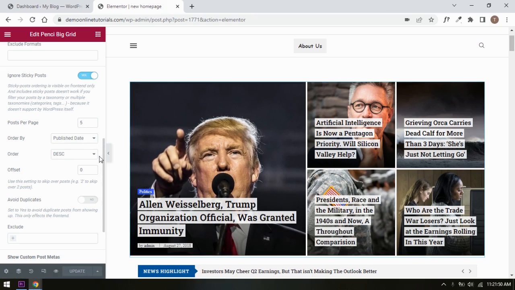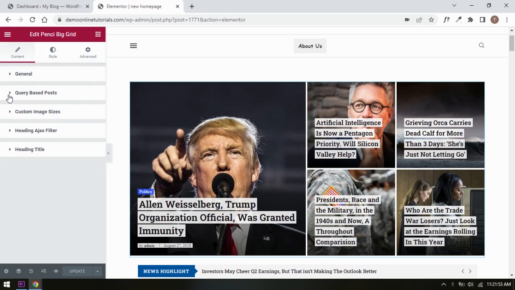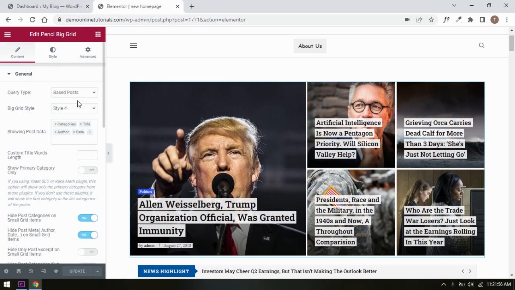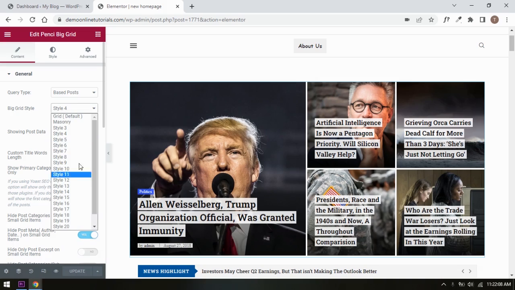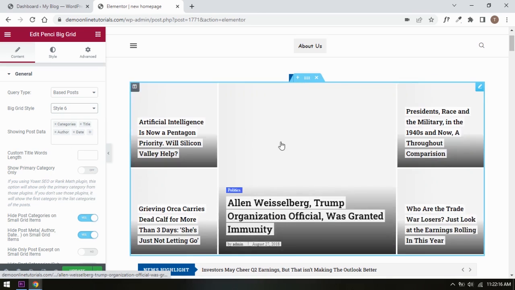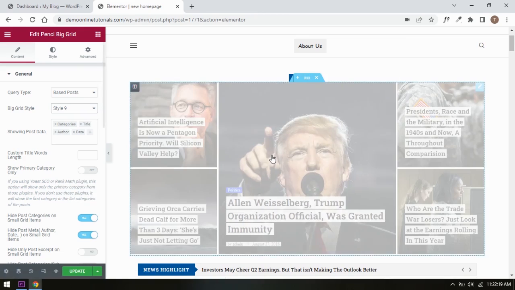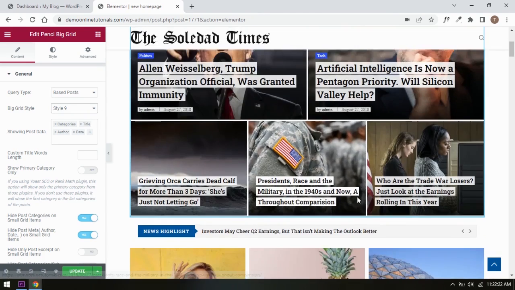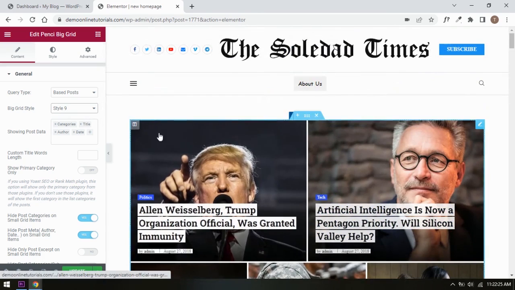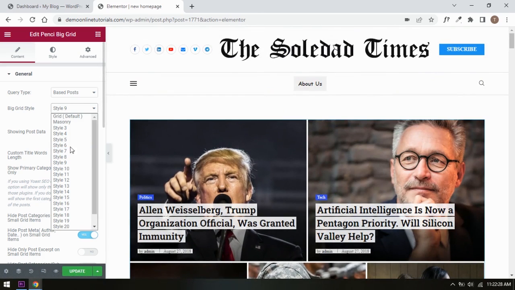For now, we scroll to the top on this, and then we collapse this, and then we click on general. So we can see several things from this that we can change. The first thing is about the style. So if you see here big brick style, you can see there are many styles here that you can try to see, and then you can apply. For example, if I choose style 6, you see it's changing, or style 9, right? Cool. Okay, so you can just try to see what style you like the most, and then you can apply. For now, I just switch back to style 4.